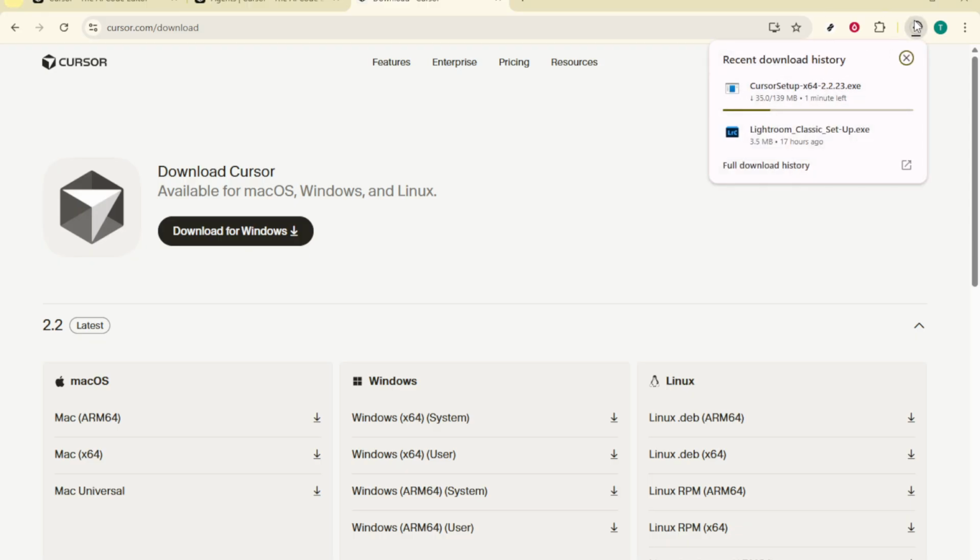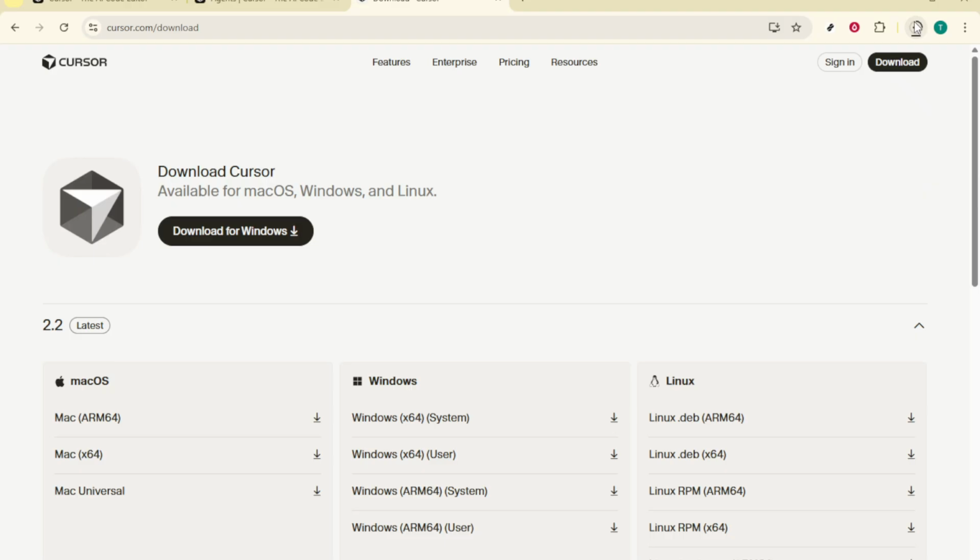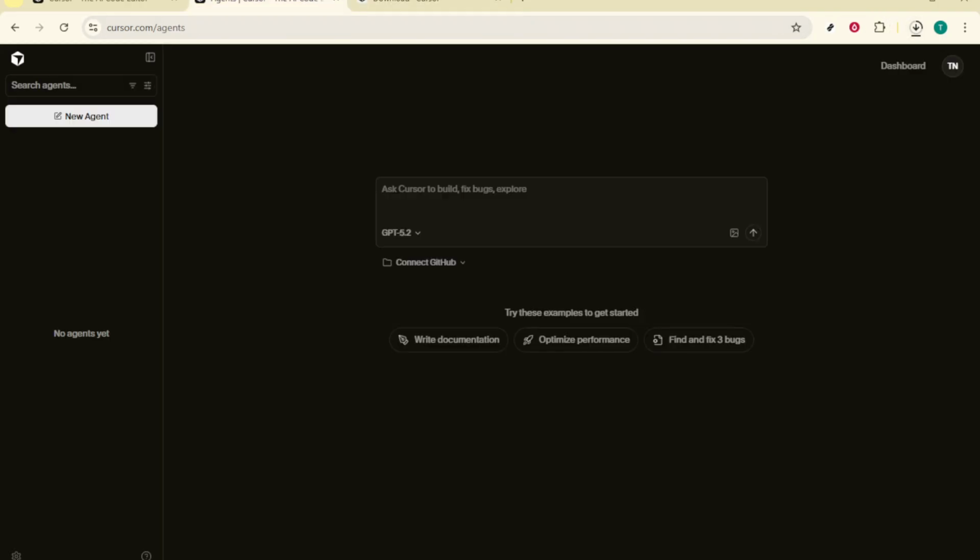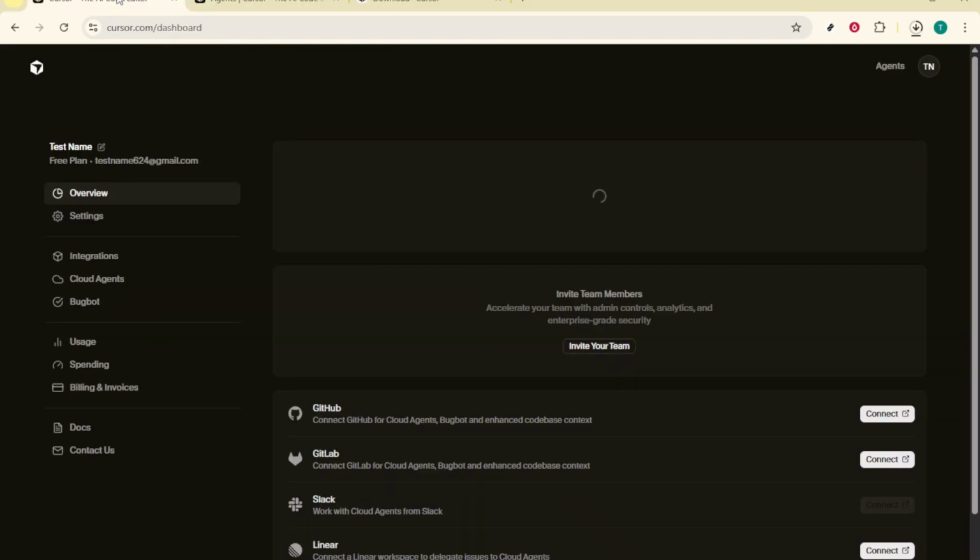That's because Cursor is a fork of VS Code, so the interface, themes, and basic editor behavior should feel instantly familiar. Next, open a project. You can select an existing folder or create a brand new one. Giving Cursor a real code base provides context, which helps the AI understand your patterns, file structure, and the technologies you're using.